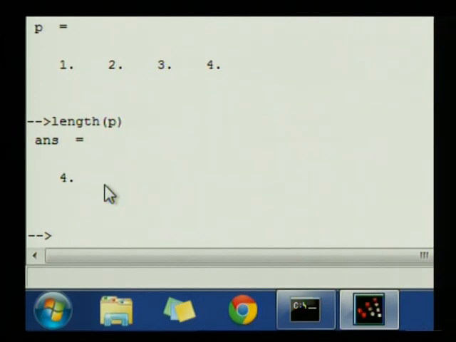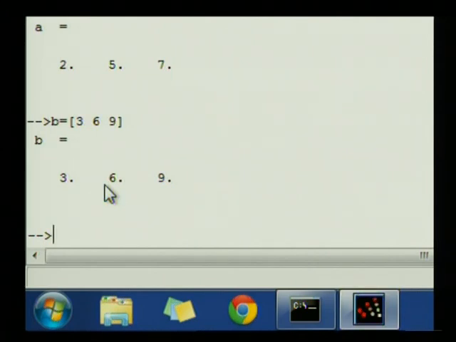Now suppose I want to add 2 vectors. Okay, so let's assign new 2 vectors. A equals to say 2, 5, 7. Okay, and B equals to 3, 6, 9. Okay, so 2, 5, 7 and 3, 6, 9.